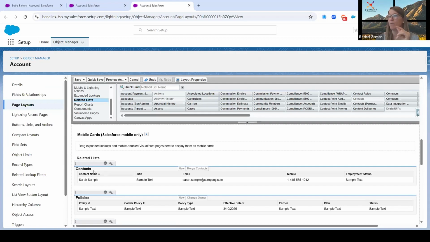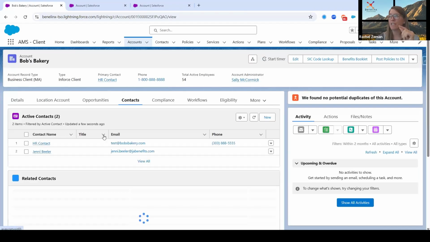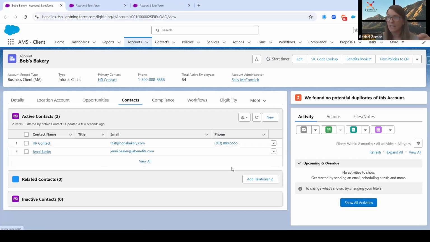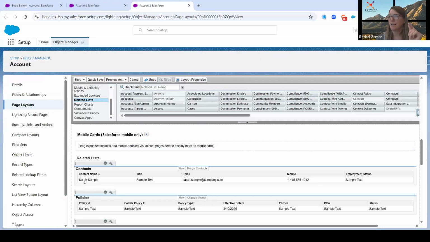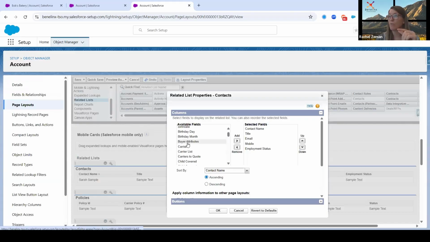This is the area by default we can start to decide, and we talk about this during onboarding, when I go to my related contacts, what fields can I see here without having to click in, right? I've got a contact name, title, and email and phone. If I pivot back, contact name, title, email, mobile phone, right? So this is where I can start building what fields on the contact record related to my account do I want to see? Maybe I don't want mobile. Maybe I just want phone. I think I have it off a little bit. I'll show you how that works.